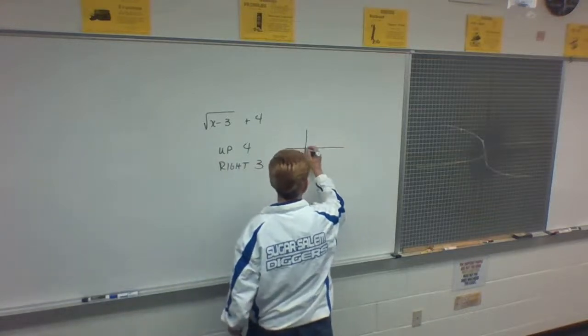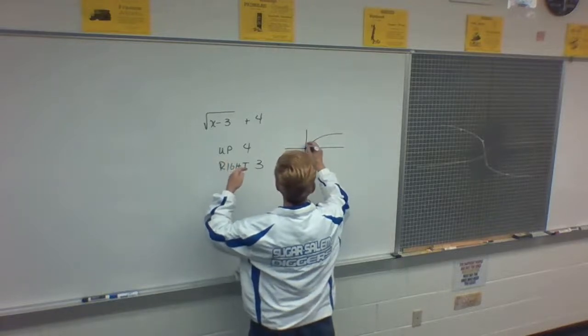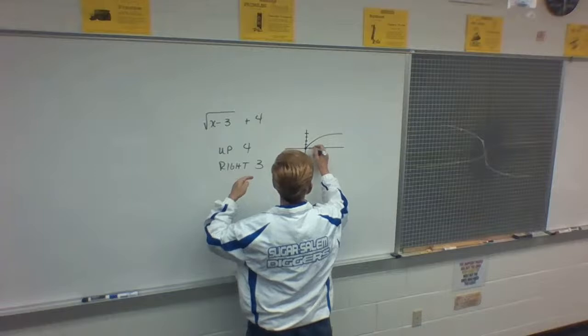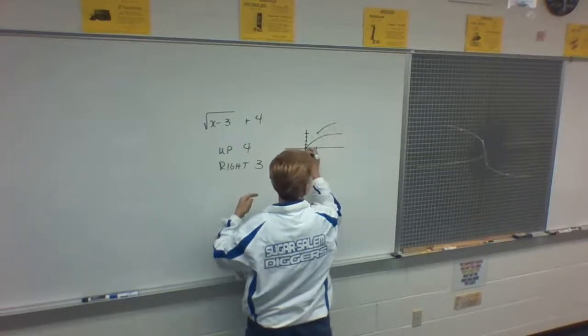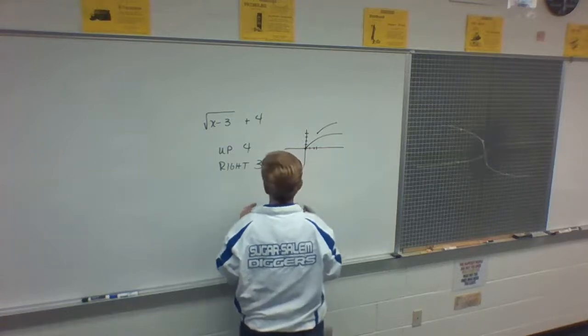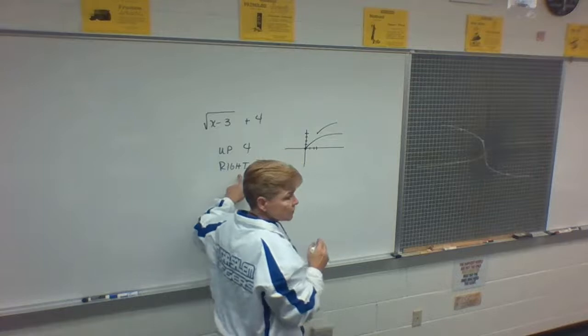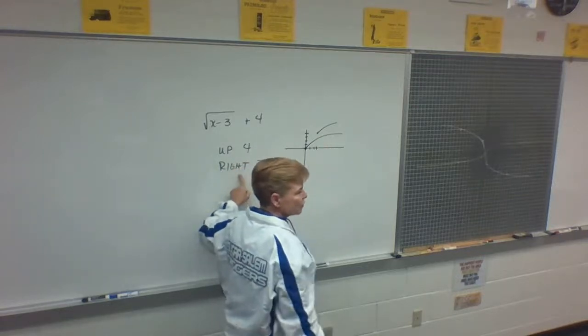that's going to be kind of nice for you. This one comes out like this. This one's going to go up 4, right 3, and do the same thing. So in other words, it moved the vertex of this, is what we call that. We moved the vertex from 0, 0 to 3, 4. And then it looks exactly like it did before, but it starts here. Its vertex is 3, 4.